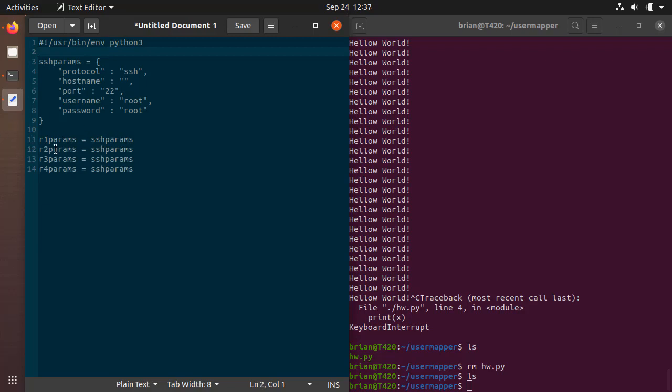I do it again for router 2 parameters, 3, and 4. So I've got 4 sets of parameters. Then I create a dictionary called devices. And as you'll recall from reading about Python, just defining a dictionary creates the dictionary. We don't have to do anything special. Just this text here where I use the squiggly brackets tells Python that this is a dictionary.